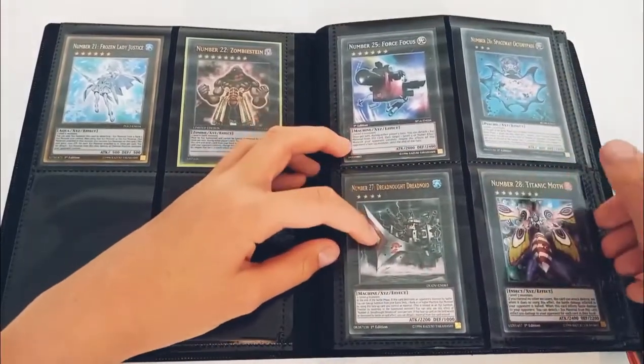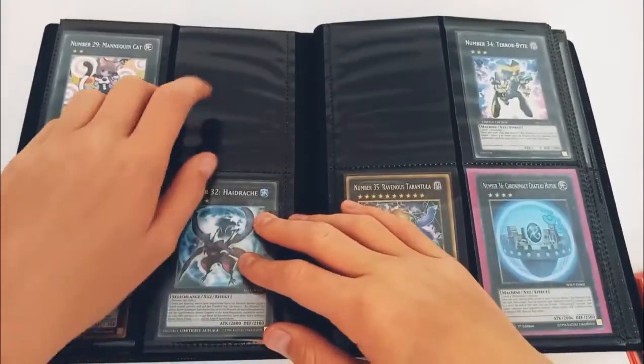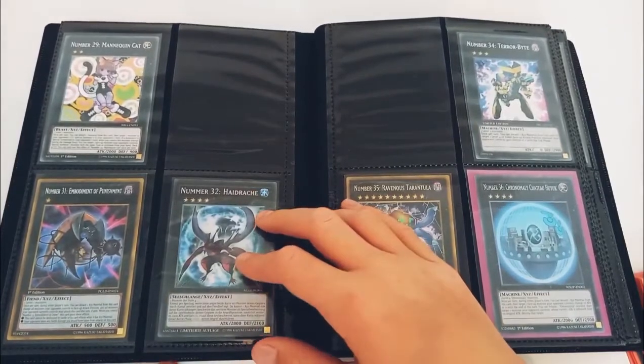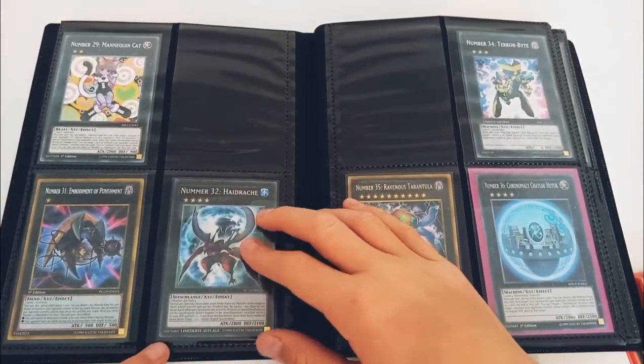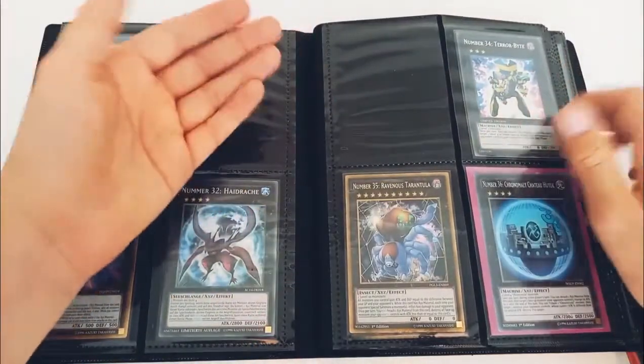Number 27, Dreadnought Dreadnoid. Number 28, Titanic Moth. Number 29, Mannequin Cat, that's where Acid Golem would be. Number 31, Embodiment of Punishment, that is the alternate one to Embodiment of Crime. Number 32, Shark Drake, I have an English one, I don't know why the German one's here, I think the English one's at the back.